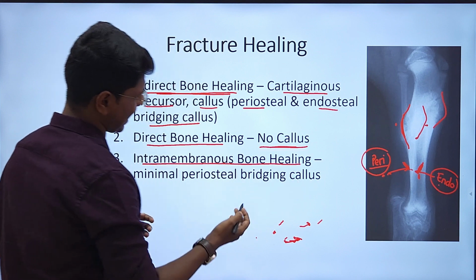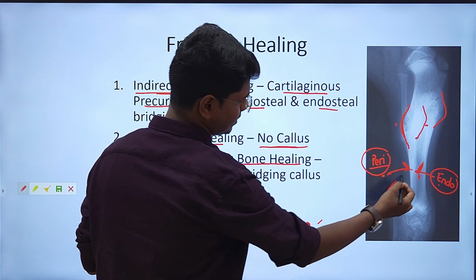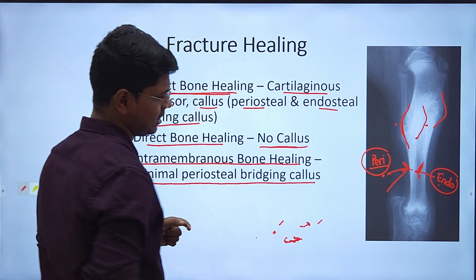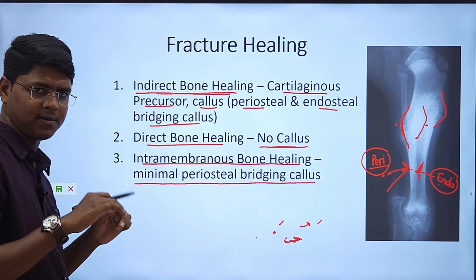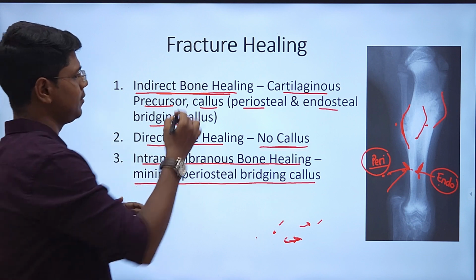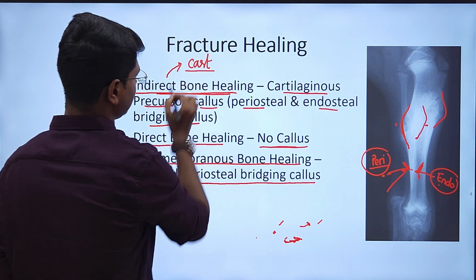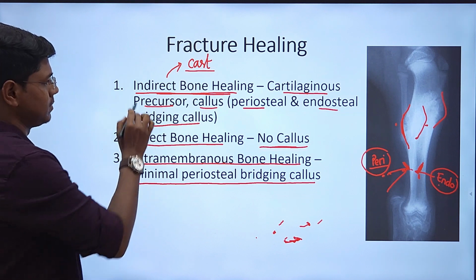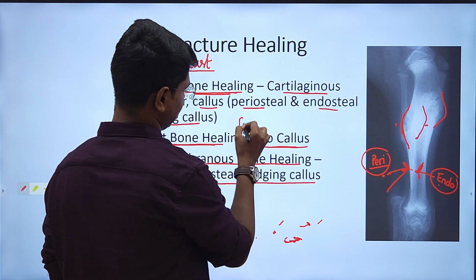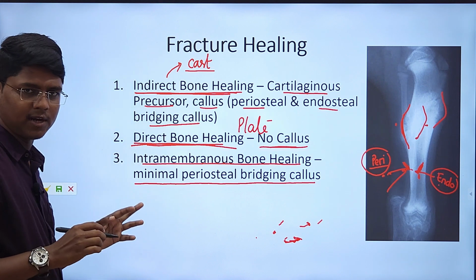Intramembranous bone healing is a kind of indirect bone healing, but here the periosteal callus will be minimal. If you ask in which fractures, if you are using a bone cast or a plaster cast, under the cast this indirect bone healing will occur. If you are using a plate, then direct bone healing will happen.